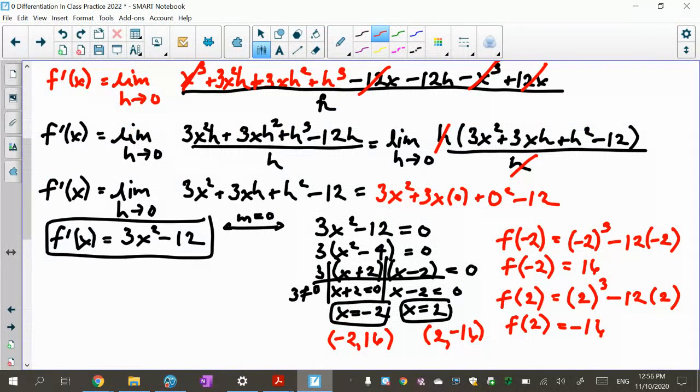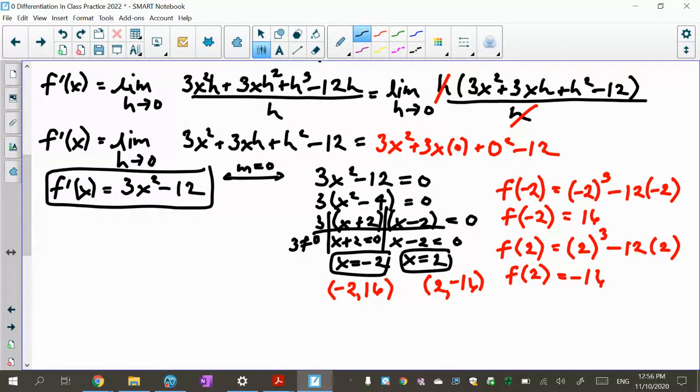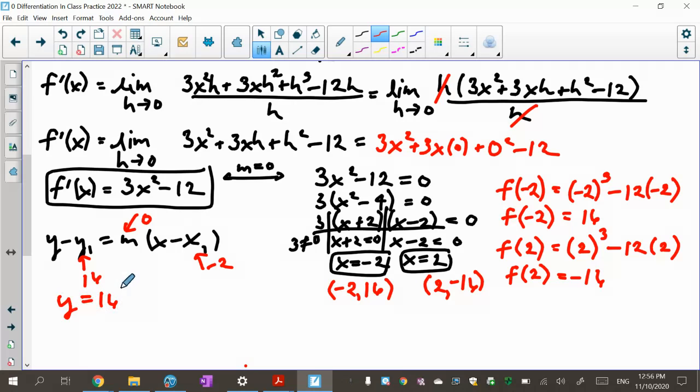That's all wonderful. But then they said, could you tell us the tangent lines? Well, sure. So I have y minus y1 equals m times x minus x1. Now here is the deal with this one that makes it so special. We know the slope is going to be 0 for both of them. So if I plug in 16 for y, my first point, and negative 2 for x, notice the 0 is going to wipe this whole side out. So you end up getting y equals 16 for my tangent line there.